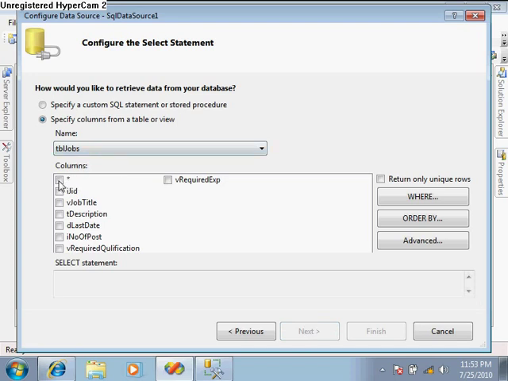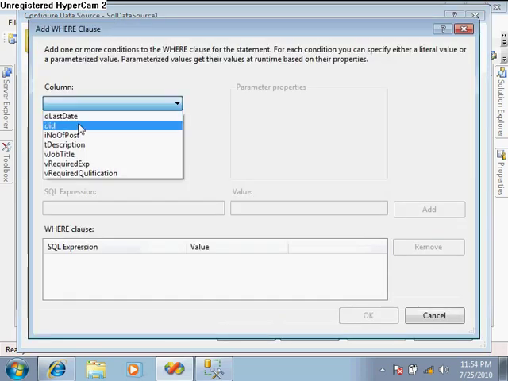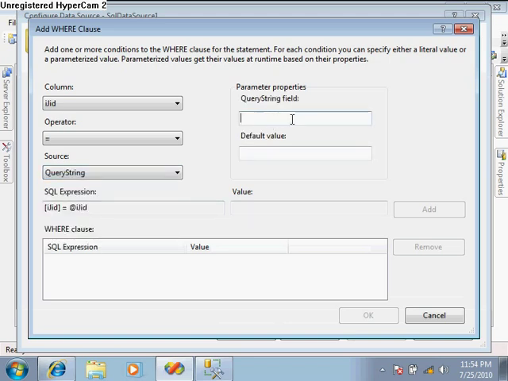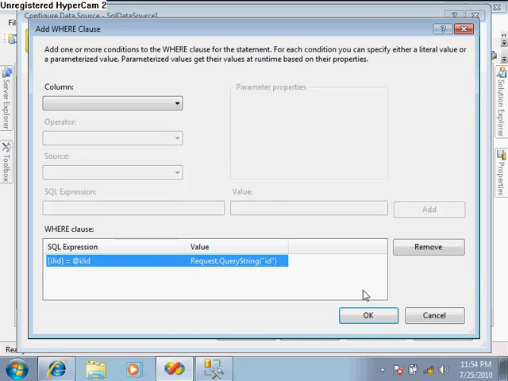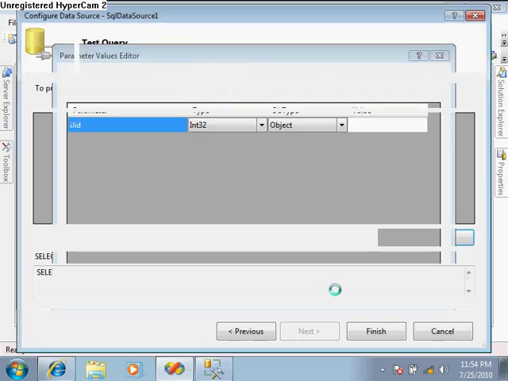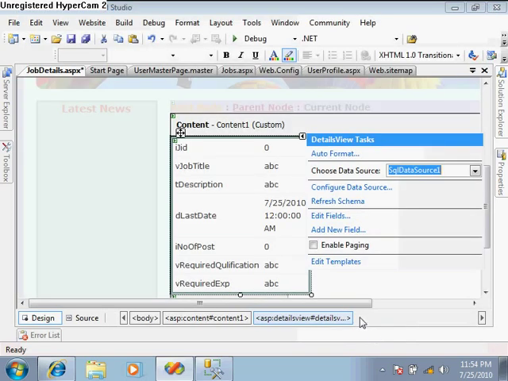Now take the jobs table, all the fields, and a where condition on job id. You can collect job id from the query string, and the field is id. Add this and okay, and next, test. Okay, test, but at present there is no id value, and finish.